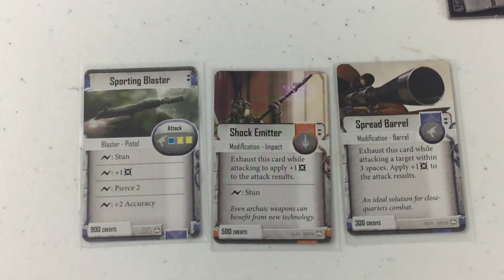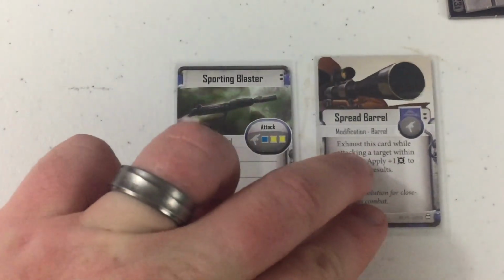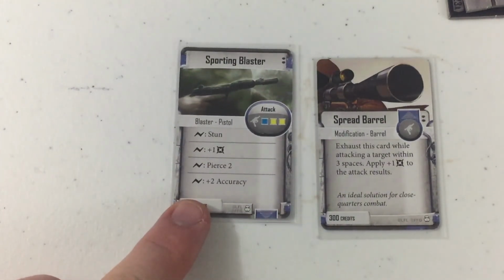That could be good. That would exhaust this card while attacking to apply +1 damage to the attack results, and I would have an additional stun ability, which effectively means I could do 2 stuns with a single attack, but that's not a whole lot of times that would be something worth doing, because that would only really be worth it if I was able to tag more than one enemy at a time. So, you know what, let's get rid of the shock emitter. So now the question is, do I do the spread barrel or the sporting blaster? Well, I think I'm going to do the sporting blaster.